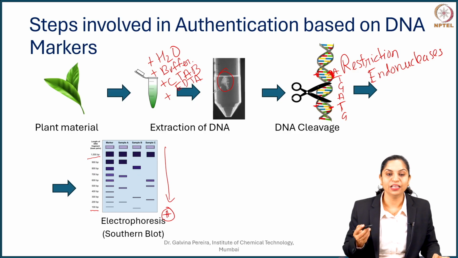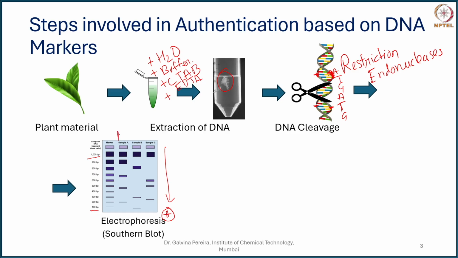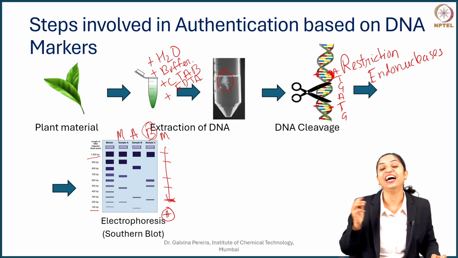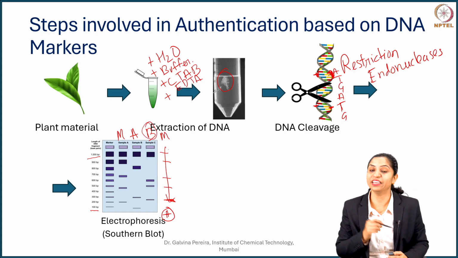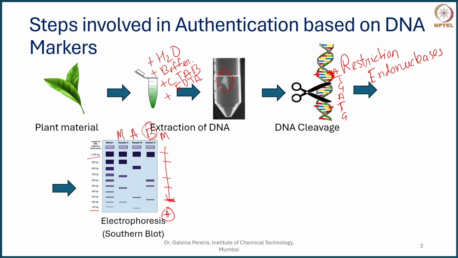So, now what happens if you have to check your sample A in the formulation, say for example, this is mango, this is apple and this is banana. What is going to happen tomorrow if I come across the same pattern as that of mango, I definitely know that this is also mango DNA. Now, at the same time, if somebody claims it to be banana and I get this pattern, I can definitely identify and say that the given sample is not banana. So, that is how DNA fingerprinting helps you in authentication, and then you can use DNA markers for it.